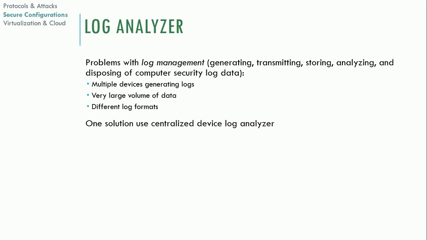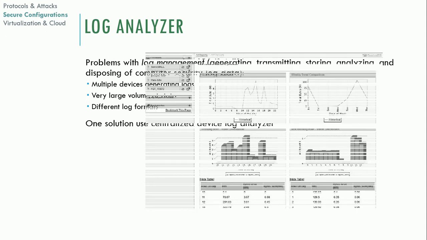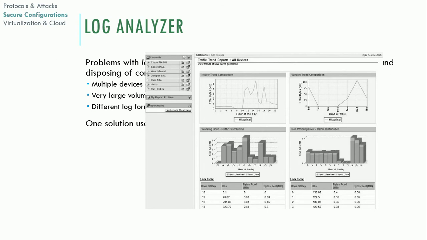And again, we talked about that with intrusion detection and prevention systems, which can also do that log aggregation. And here's a screenshot of one such utility where we can see activity heuristically across the network in this graphic format, which would be very difficult to do manually. If we had to go through all of these devices and try to read all these logs, it's very difficult to put these different log entries together to see what's happening overall throughout the network.